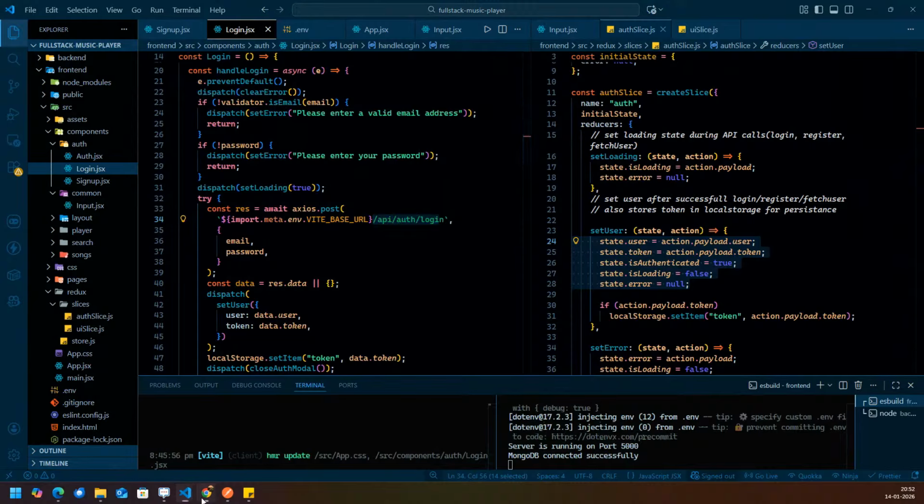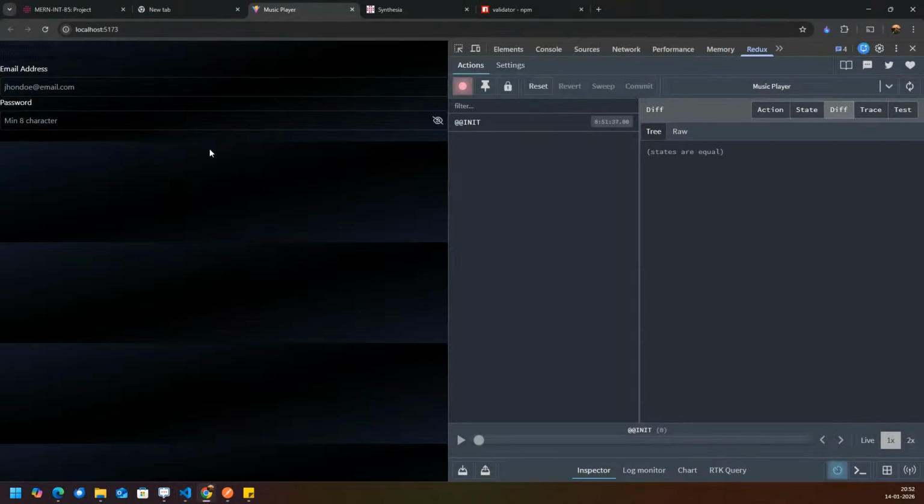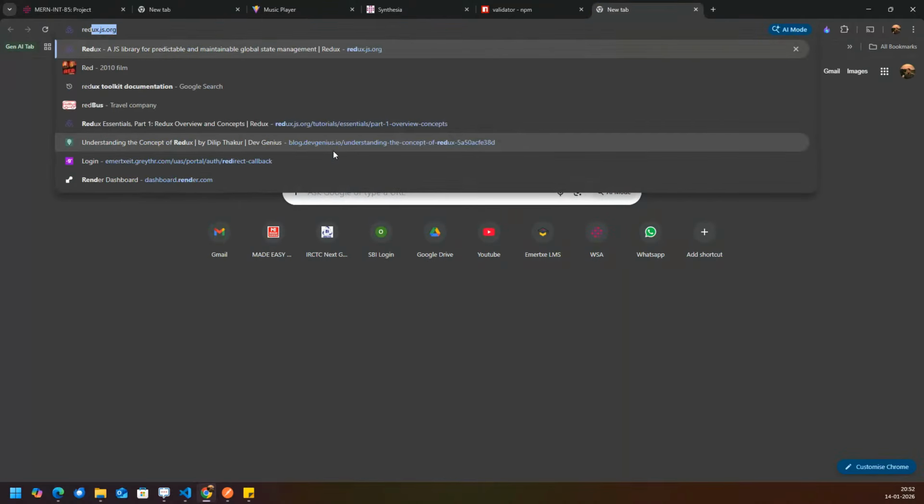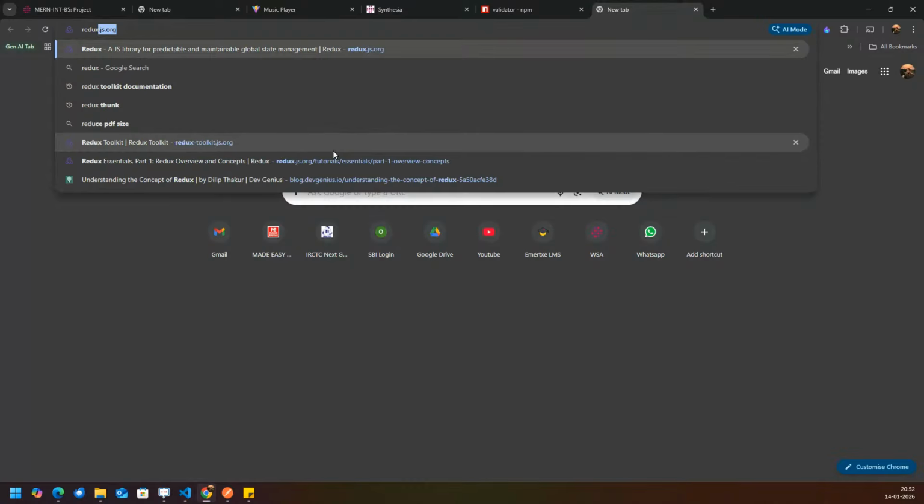Now let's test it again whether it is correct or not. So I'll write WSA. Now you see everything has been refreshed over here in the Redux. This is the Redux Toolkit, guys, and the Redux DevTools is available over here.